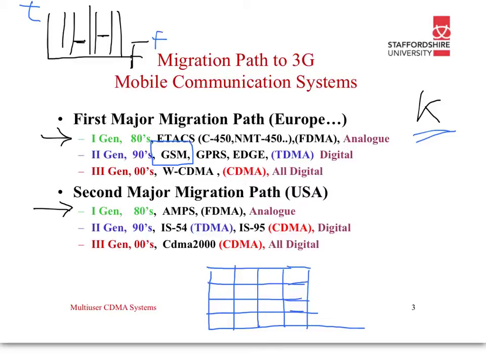So what we could do is have a mixture of TDMA and FDMA, which is essentially what GSM was based on. So we split up into different frequencies for different times, and we could hop between different frequencies at different times in some predefined manner. This makes it more secure. Again, in the US, there's also a TDMA counterpart, which is known as IS-54. This was not compatible with GSM, and at the same time, in the US, IS-95 was being developed.